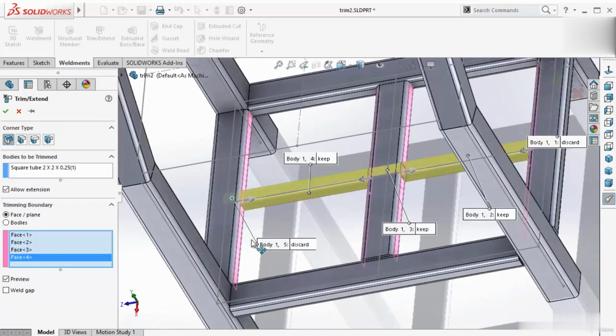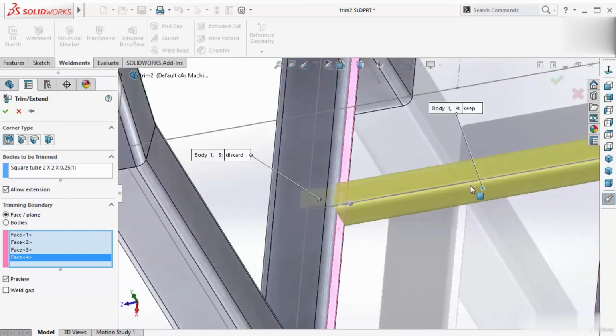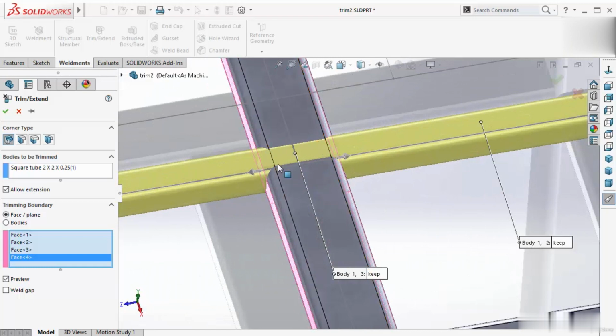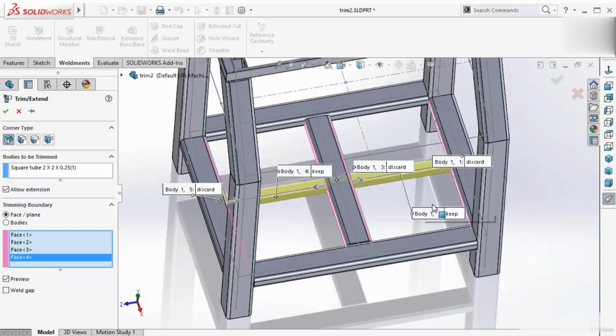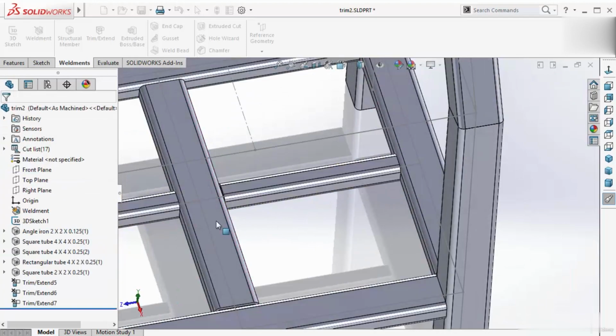Now if you check carefully, I don't want this extra part, which is discarded, fine. I want to keep this, this is fine. But the problem here is, you can see SolidWorks is going to keep this area which I don't want to keep. So this is wrong. So always you have to check to make sure that whatever you are going to keep or discard, SolidWorks detects exactly or not. If not, then you have to change it. So change it to discard. I want to keep this and I have to discard it. Now press OK and this is my result.